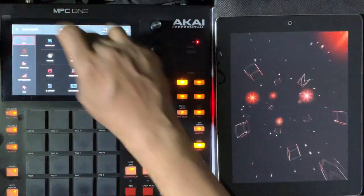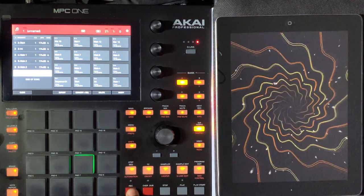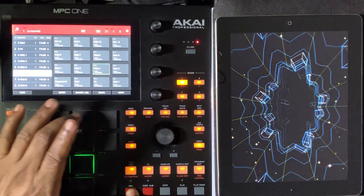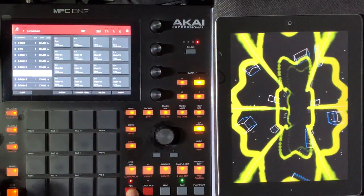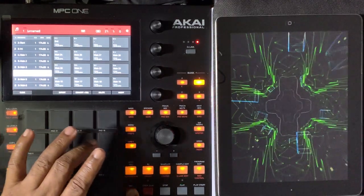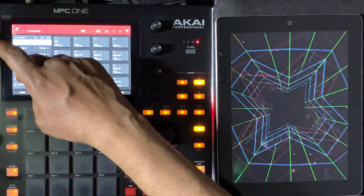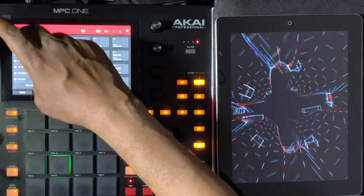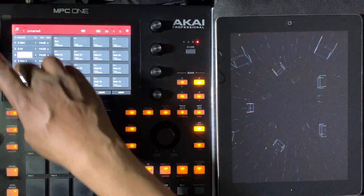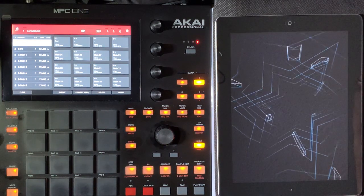All right, so here, song. Go here. Now let's see if I can do it right. You hold down record. 5, 6, 7, 8, 9, 10, 11, 12, 13. Bank B. 15, 16, 17, 18, 19, 20, 21, 22, 23, 24, 25. And holy crap, did I get it right? 7, 8, 9, 10, 11, 12, 21, 22, 23, 24. And I think I got it right. Ooh, I was doing that blindly. All right, so that goes there. That goes there. Check it out. This is going to be the beat.